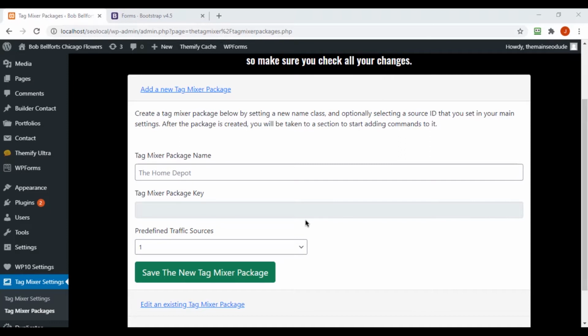Aha, there's a very easy way that I came up with, which is let's generate a random key that sits in this disabled text box every time this page is loaded, and it's always different, even if the user doesn't add anything. So that way, if they do choose to add a new package name, it has a unique key that gets added with it. Aha, right? Big brain move. And so that's what we're going to do here. This is actually pretty simple to do in PHP, and we're going to pre-fill the form as the page loads. Yeah, you heard me right. So let's get right into that.